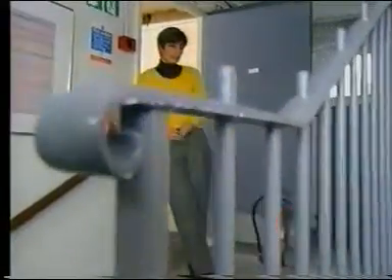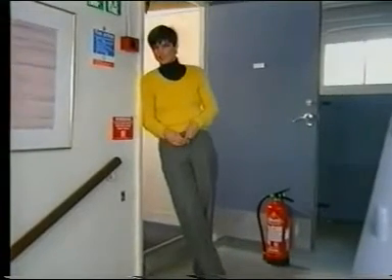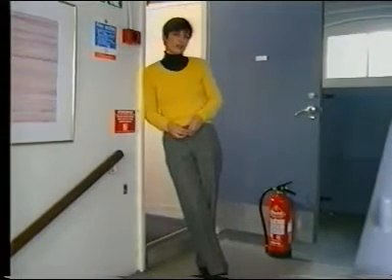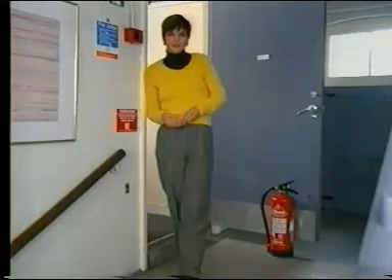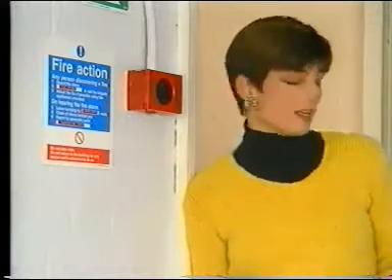You could be forgiven for thinking there are really several reasons for having these portable fire extinguishers around the workplace. But this is more than bad practice — in fact it could be against the law. Whilst they may seem like the world's most convenient doorstops, the real reason why we have extinguishers is a lot more serious. Extinguishers are there to cover the possibility of fire, and in an emergency one of these could easily make the difference between having a minor incident on your hands or a major disaster.